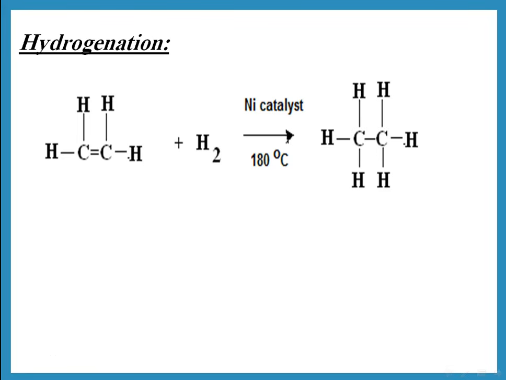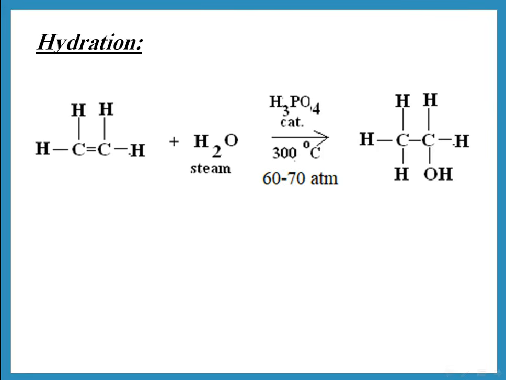Another addition reaction, remember all of these are types of addition reactions. When I'm adding hydrogen, this is called hydrogenation. Remember the conditions. If I'm adding hydrogen, hydrogen will need a catalyst like nickel, or sometimes we use platinum, and we will also need heat. So it is 180 degrees Celsius or heat and nickel catalyst. This will open the double bond, put a hydrogen and a hydrogen on both carbons.